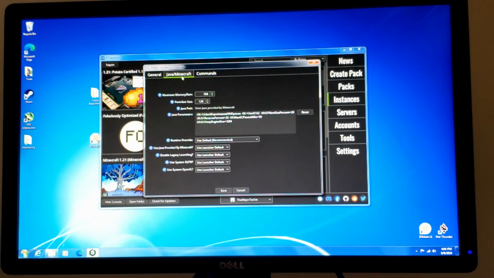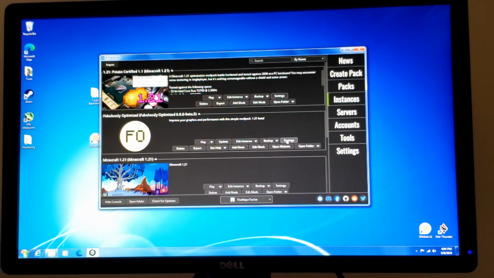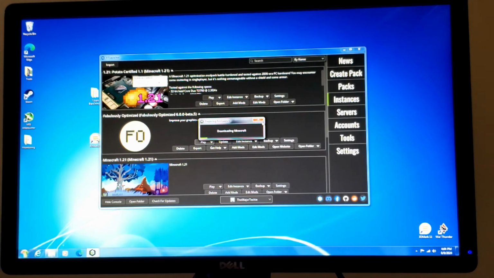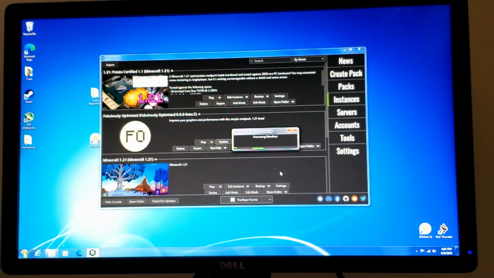Let's just go into settings. Show, yep, we got 768 megabytes allocated. And if we go to Fabulously Optimized, we've got the exact same stuff. Yeah, sure, let's get the latest update then. And I've already showed off vanilla Minecraft 1.21 in some previous videos, so I don't think that you really need to see that because it is a stuttery mess.